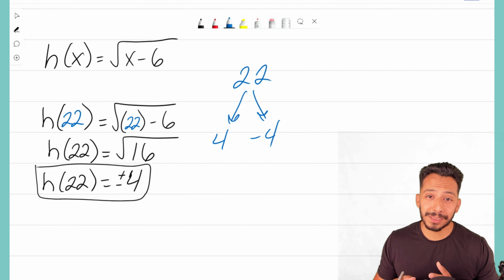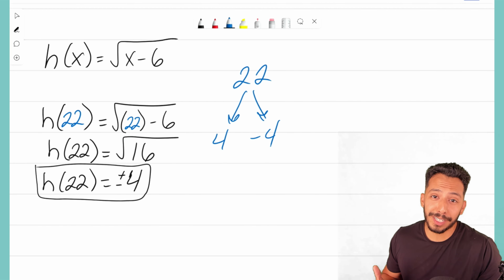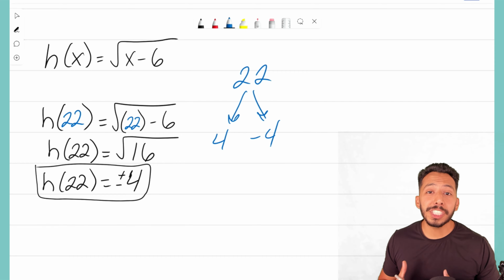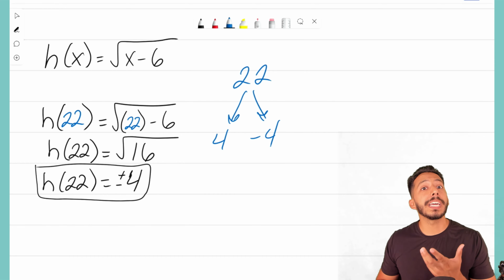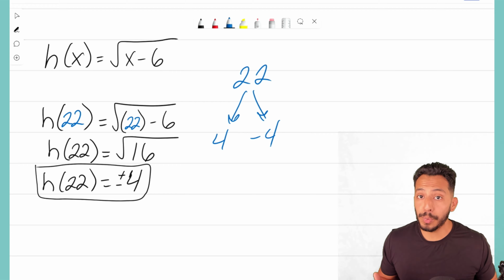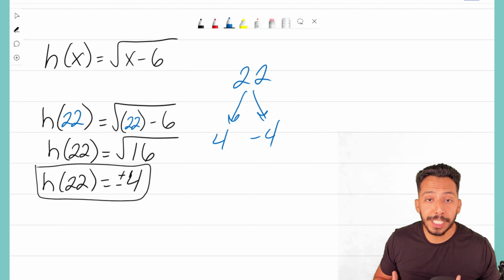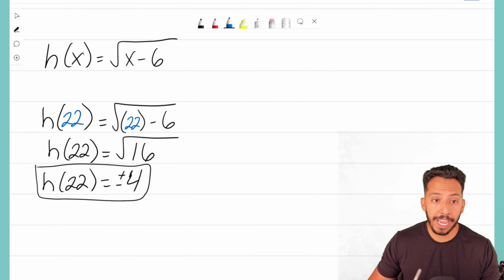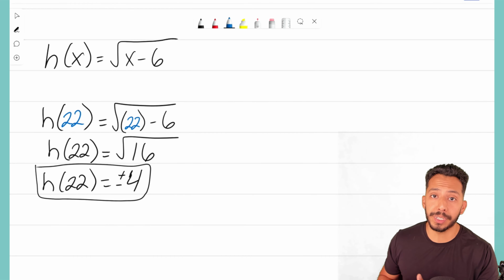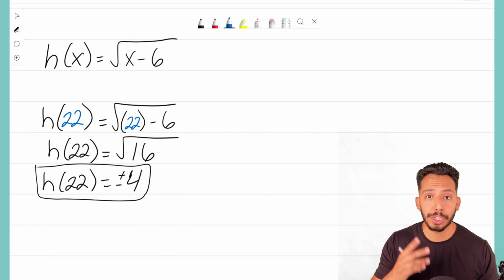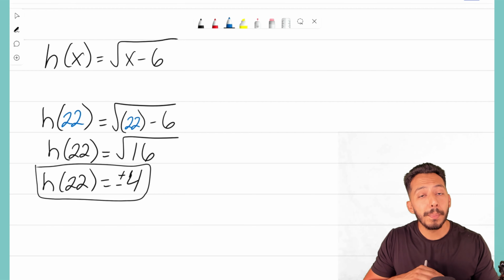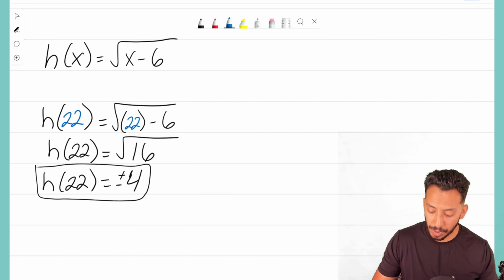You know what that means? It means this example that we're doing right here, it's not even a function. It's not a function because in a function, every input can only have one output. Now, it's okay that it's not a function, but we just need to recognize that that's what's happening here. Functions should only give us one output. In this case, this guy's giving us 2. So h is not a function. It's an equation. We can still get inputs and outputs, but it doesn't classify as a function.